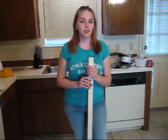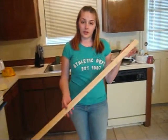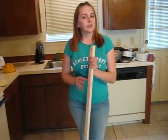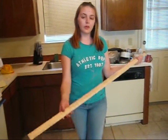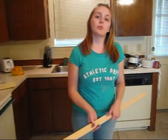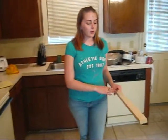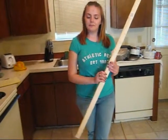First step to making your own stretcher is buying the wood, of course. So we bought 1x2s and quarter rounds, which are both on the list of terms we talked about earlier. Now, we bought 3 4-foot pieces of 1x2s and 1 12-foot piece of a quarter round. We're going to make a 4-foot by 2-foot stretcher, so this is all the wood we need to build it.